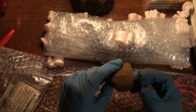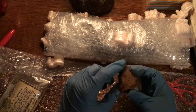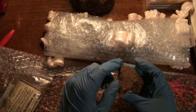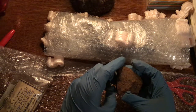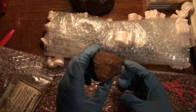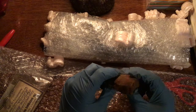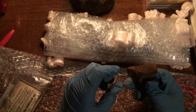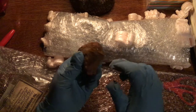As far as I'm aware, I believe this was dug up, not on the battlefield. You cannot do digging things. If you're a civilian, you cannot dig anything off of national parks. If you do so, you will be arrested. So don't do that, viewers. Don't do that at home. So I believe this was recovered some time ago off-site, near the National Park Service property. So this is close, recovered from the battlefield.